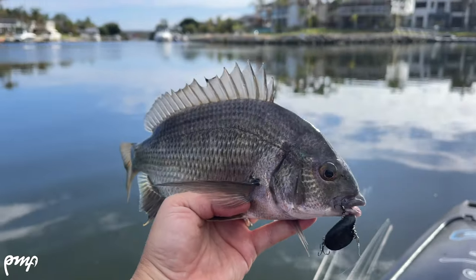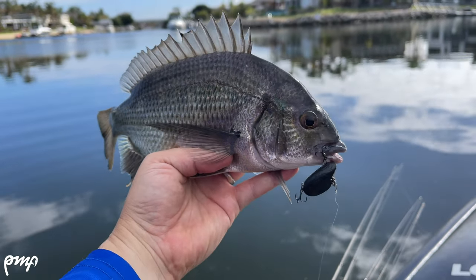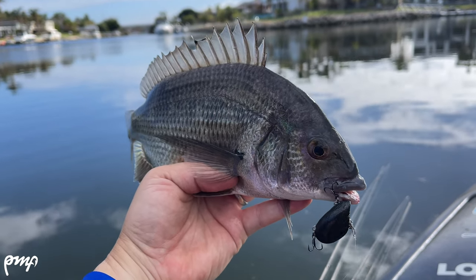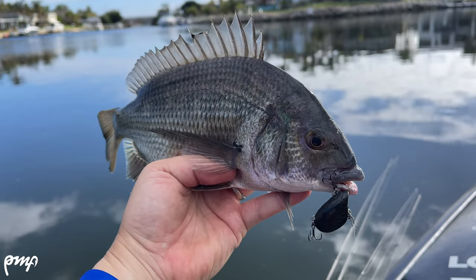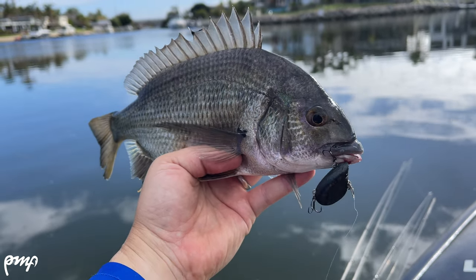Okay, legal fish number two. I can't stress the importance of accurate casting enough. That was the only reason I caught that fish, just due to a really nice, tight, close cast to the structure. Happy with that. Little fish, but yeah, on a tough day, I'll take it.